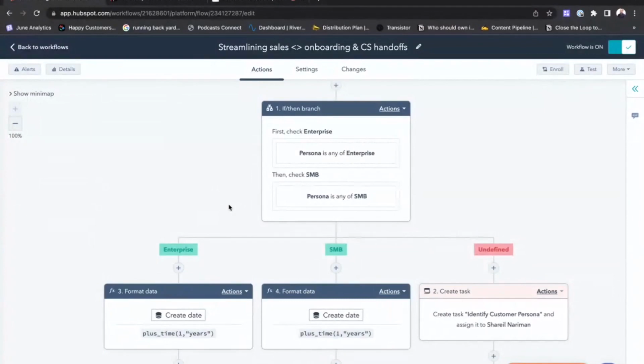Create this when a customer is stuck on a task for X amount of days. Create this when a property is missing. And so any of those moments where in your process you have noticed there is room to cause delay in the process or events that ultimately lead to a customer becoming unsatisfied or churning, those are the parts you want to dig into and ask yourself, do we need some sort of automation to prevent this from happening again?